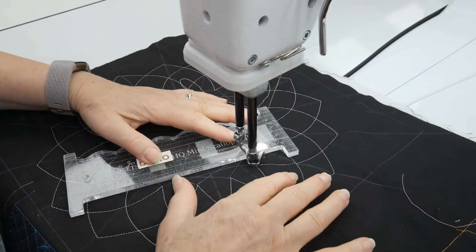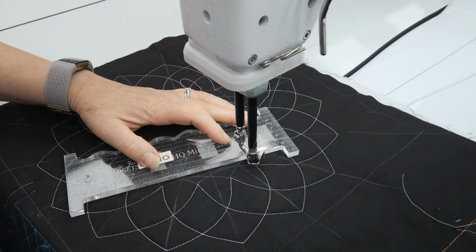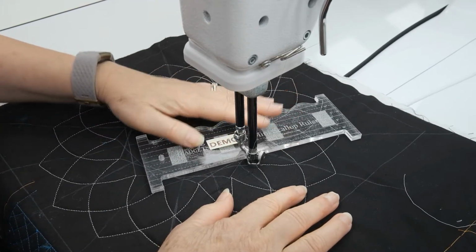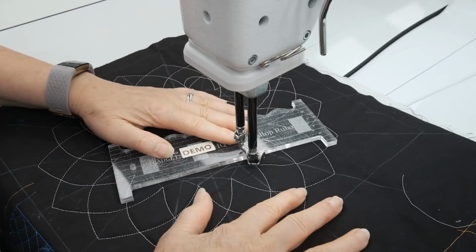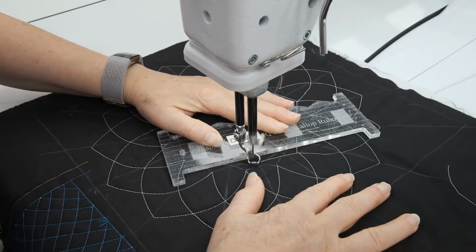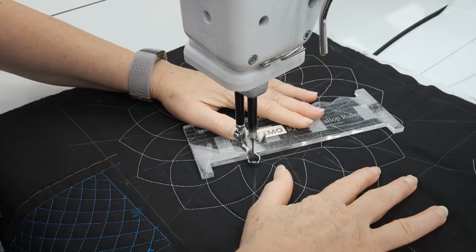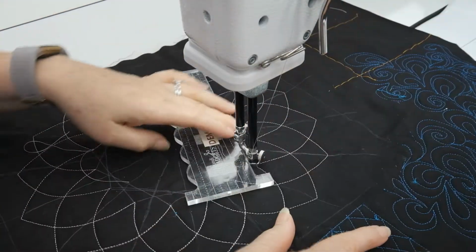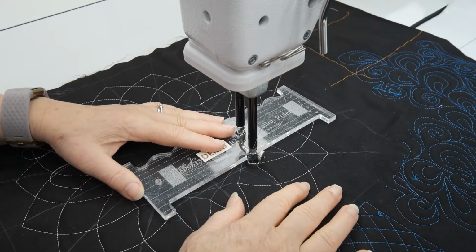Nice thing about the stationary machines is that we can move the quilt. So again, just check and then keep it parallel. And just work your way around.